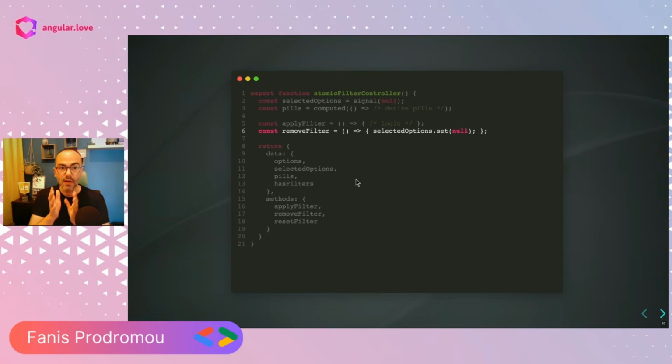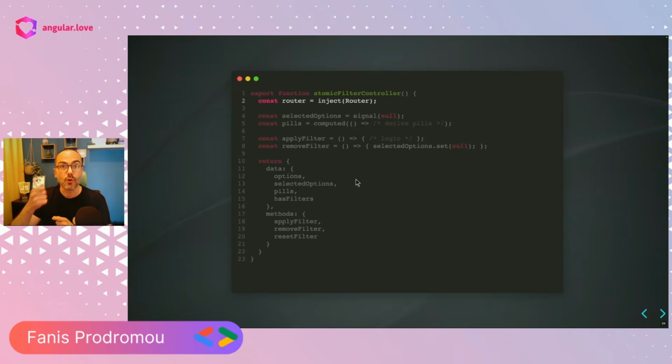And the idea of the atomic filter controllers is that we can inject them whenever we have the injection context. And for that reason, we can also inject the router or any other service that you can have in mind. The idea of this kind of controllers is to increase the reusability.